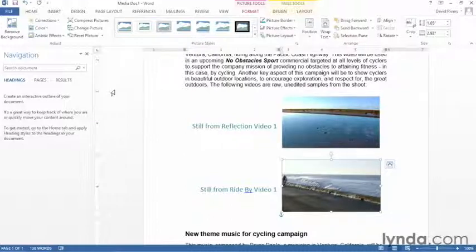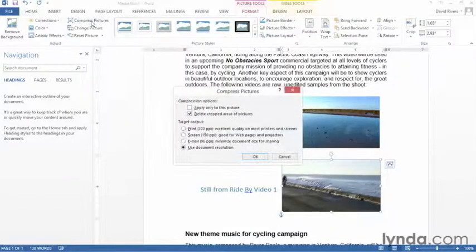The actual end result of your document can be very huge if you have huge images sitting inside them. So we have some options here for compressing pictures. If we go up to Compress Pictures, you'll see a dialog that allows us to apply it to the image that's selected. You might see check marks in both of these boxes. It depends what was used last, and the default is to apply it to the picture that's selected.